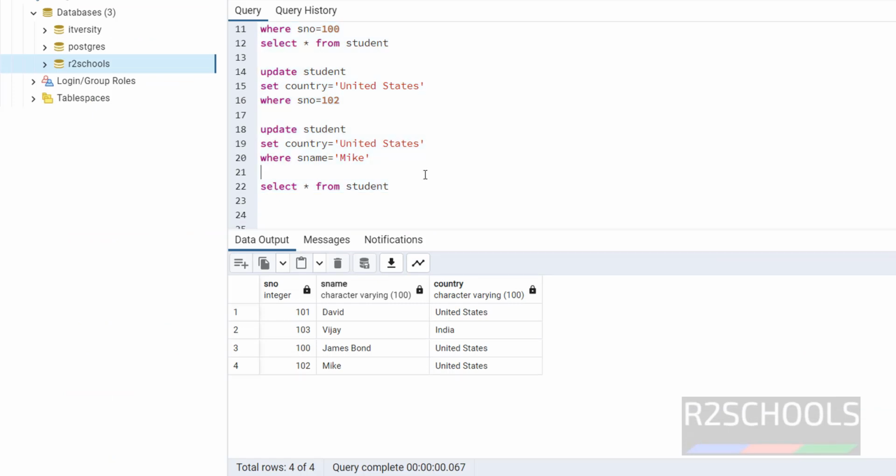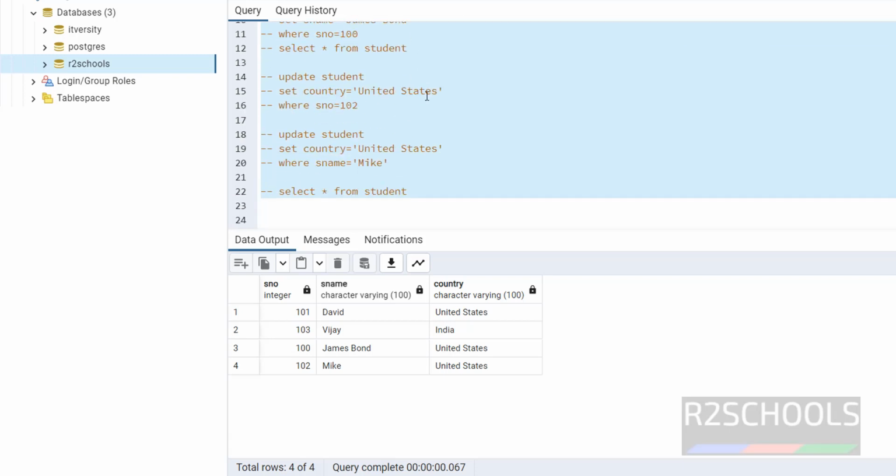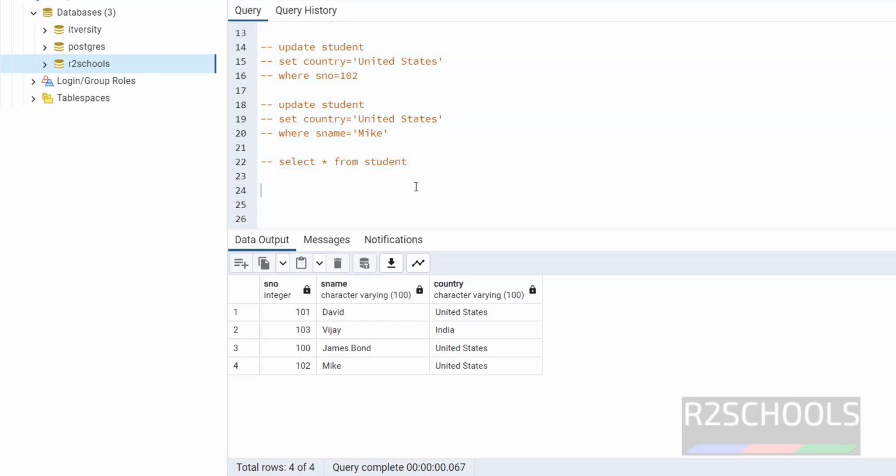Whatever commands are executed here can be executed in PSQL, that is the PostgreSQL shell. Okay, I am going to comment all these commands by using Ctrl+/. Okay, enter. See, we have this table. Now I want to delete the rows whose student number is greater than or equal to 102.